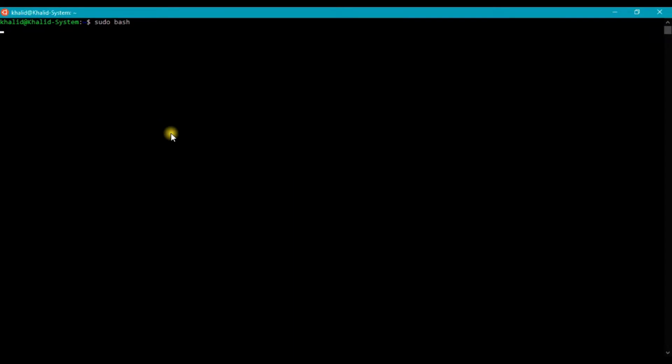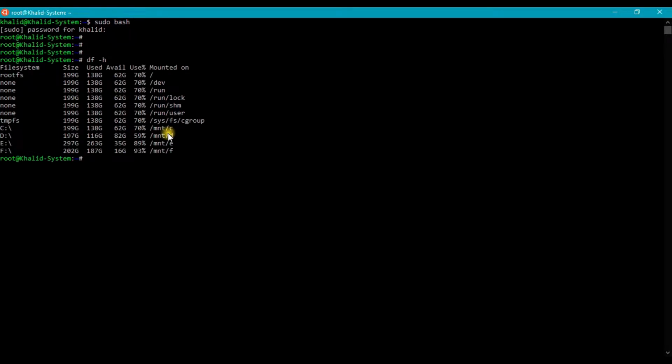As you can see on my screen, this is my Windows WSL. I'm switching to the root account, giving my password. Okay, as you can see, if I run df -h, my C, D, E, and F drives are mounted on /mnt. So my code is in the D drive, cd /mnt/d. Here I have the git stash directory. In that I have my Terraform setups and AWS setup.